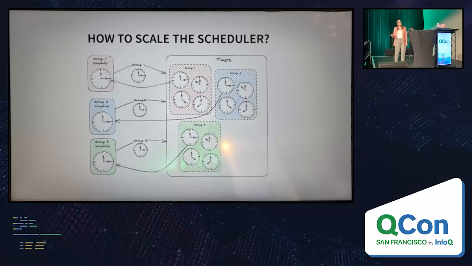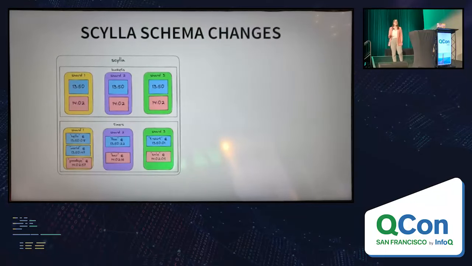So how do we do that? If we wanted multiple schedulers to run in conjunction, we needed to find a way to group timers by more than just time, so that those schedulers could be responsible, each one, for requesting and retrieving only a particular group of timers. So first, we needed to make some adjustments to how our data was stored, so that timers weren't stored just by the time that they were to be sent out, those 5-minute bucket intervals, but by some other grouping that different schedulers could retrieve from. So we made some adjustments to our Scylla table schemas so that when a new timer is created, it is inserted into a bucket by both that time interval and now a shard.